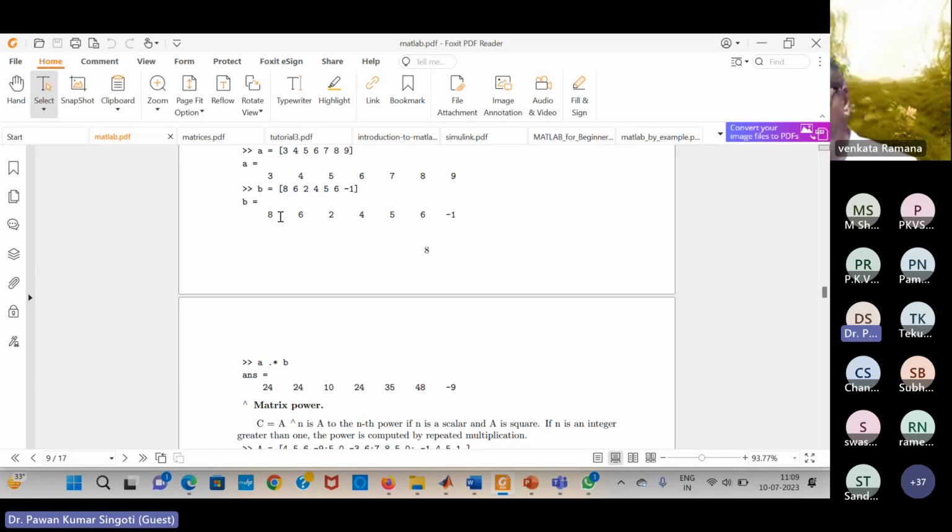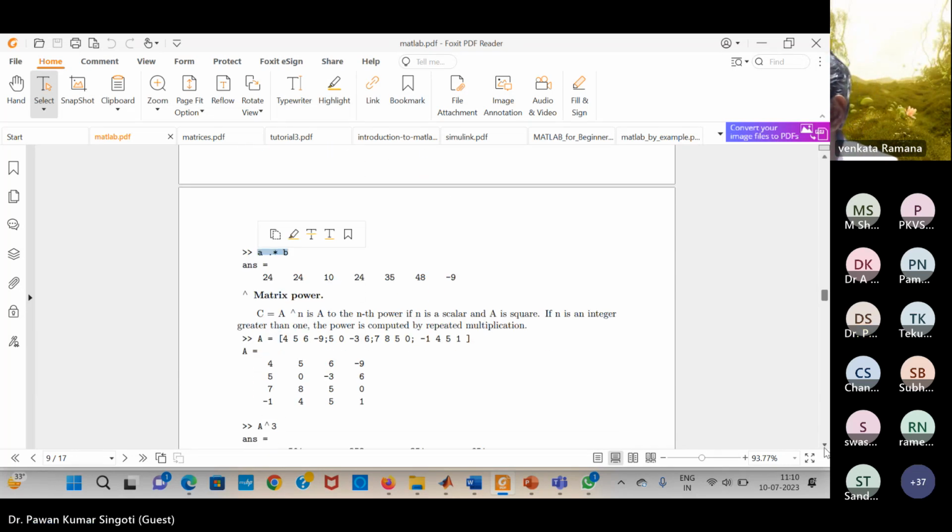B is 8, 6, 2, 4, 5, 7, minus 1. So how will it multiply? 3 into 8, element by element. 3 into 8 is 24. 6 into 4 is 24. 5 into 2 is 10. 7 into 5 is 35. 8 into 7 is 56. 9 into minus 1 is minus 9. So this is different from the matrix multiplication.